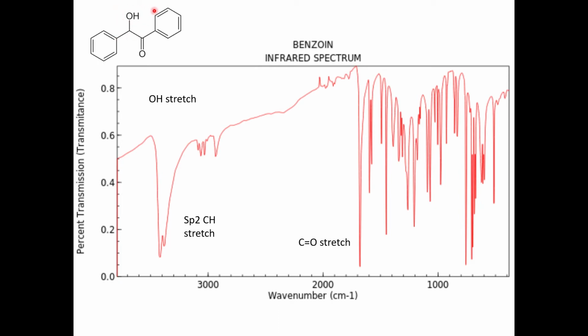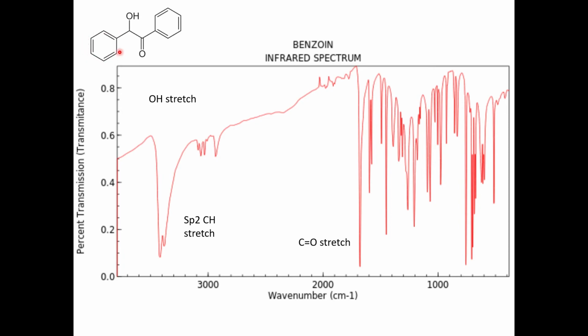So let's start off with our alcohol. Normally, when we think of the alcohol, we think of a broad, big stretch. And it's hard to see it here, but you can kind of see that towards the left side, the spectrum is pulled slightly down, and it stays like this for almost all the way up to wave number 2000. So this entire marking here is our alcohol stretch.